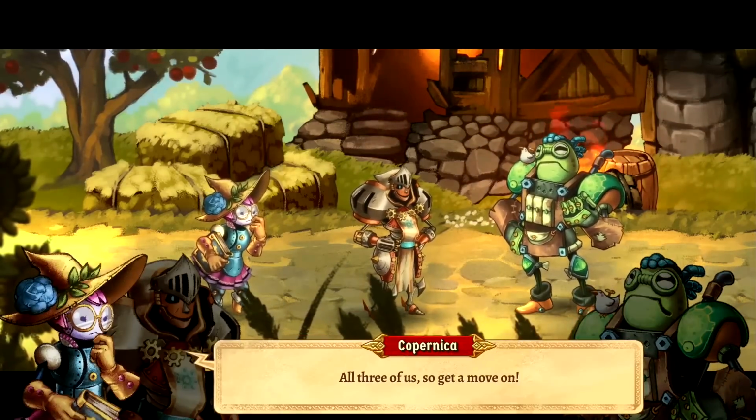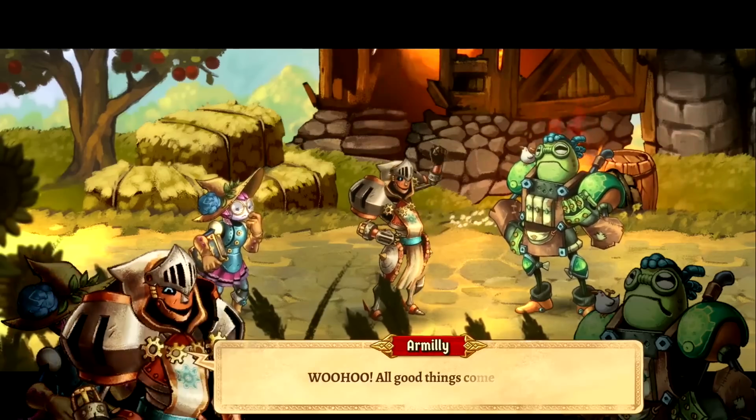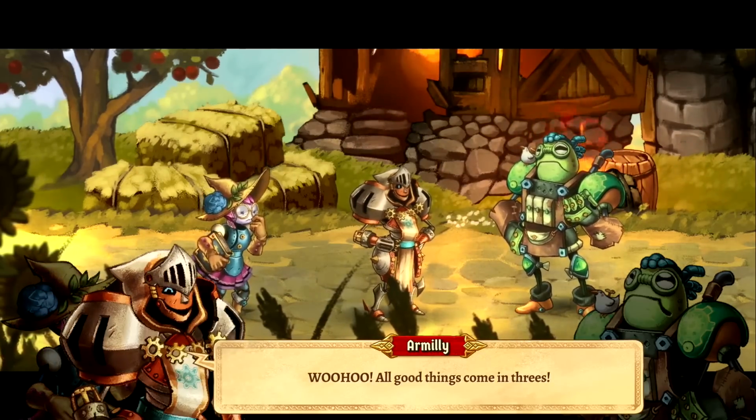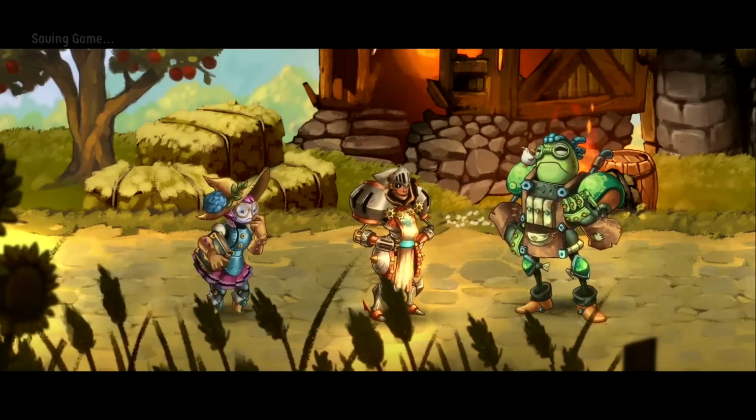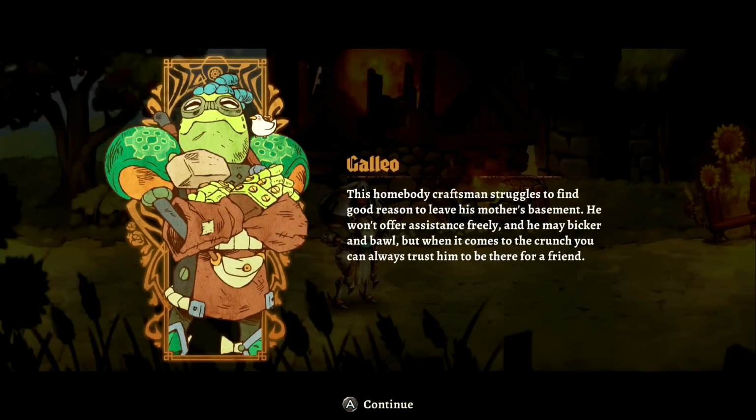And when we say we, you mean all three of us, so let's get a move on. Woohoo, all things come in threes. I should have stayed in bed. This homebody craftsman struggles to find a good reason to leave his mother's basement. He won't offer assistance freely and might bicker and brawl, but when it comes to the crunch, he can always trust him to be there for a friend.